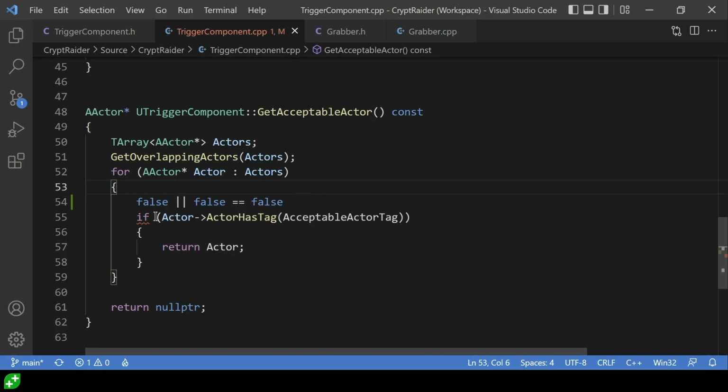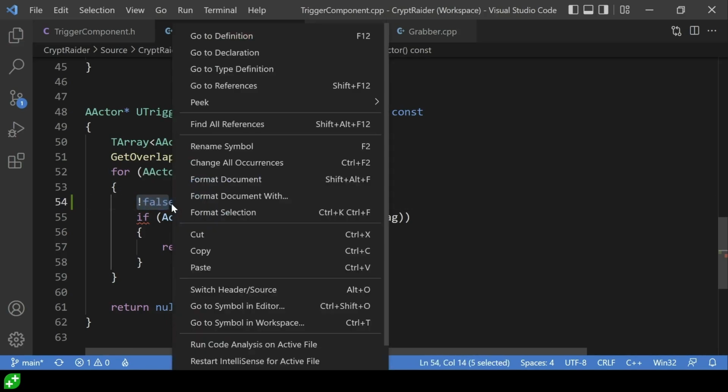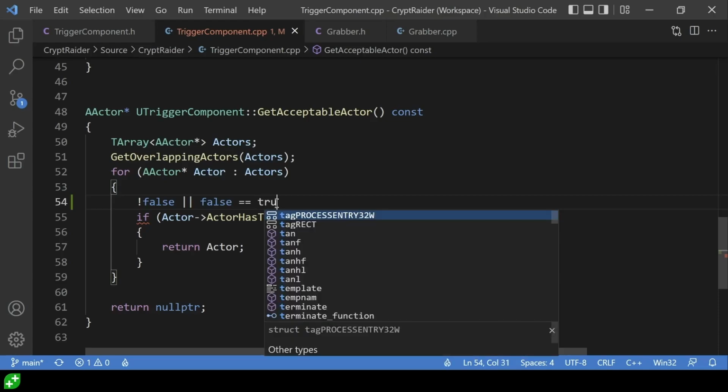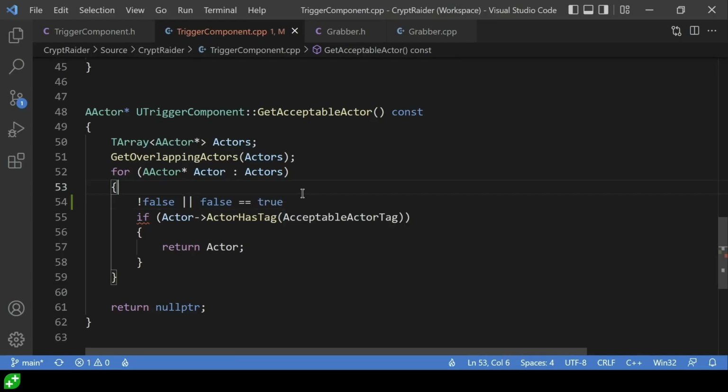One other thing that we use is the exclamation point. And the exclamation point basically inverts whatever Boolean value we've got. And we read it as not. So you can have false, but because I put a not in front of it, this whole expression becomes true. And if I were to OR it with false, then, because at least one of them is true, the result is going to be true.